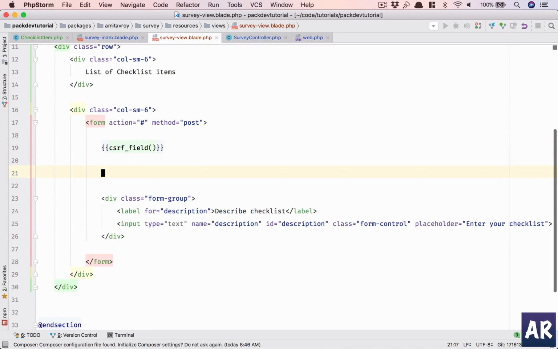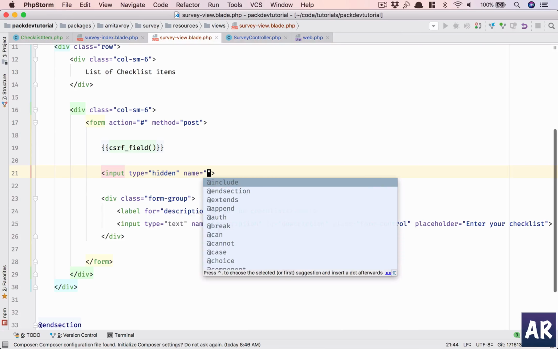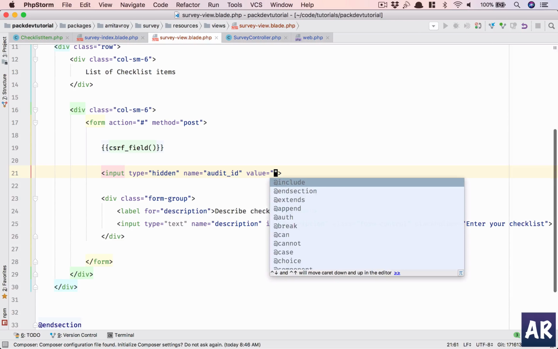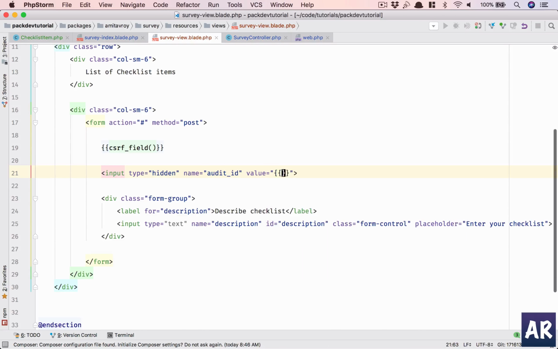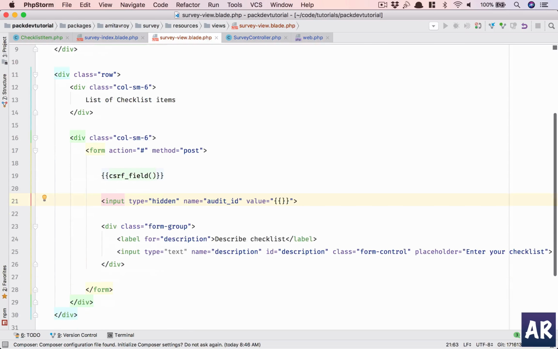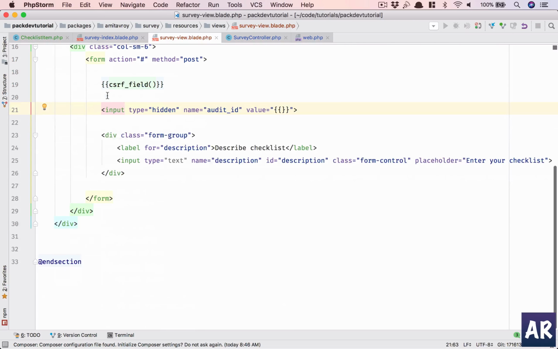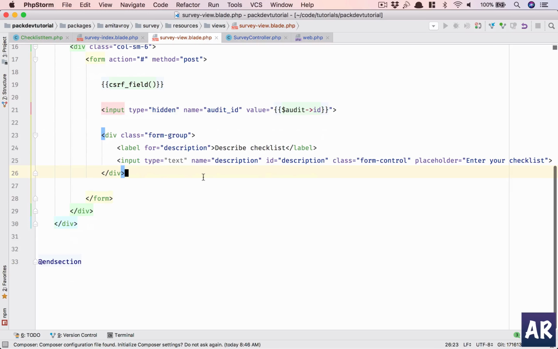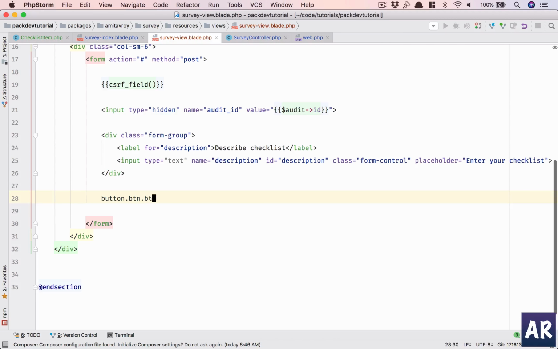I'll need a hidden field to get the audit ID. Okay, the value will be, I have audit in here, right? Survey view, title, yeah. So dollar audit id, I'm passing audit into this view, so I have that. My hidden field is ready, and we need a button.